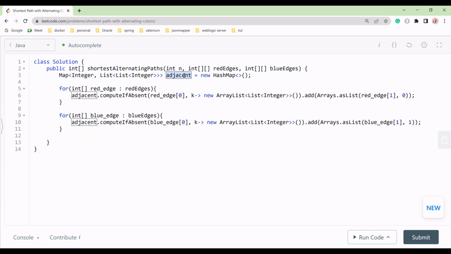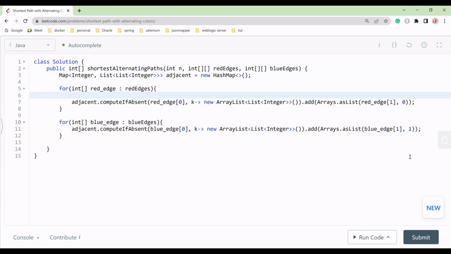The neighbor is the neighbor of the node, and color denotes the color of the edge connecting them. We are using 0 for red and 1 for blue, so make sure that you understand.